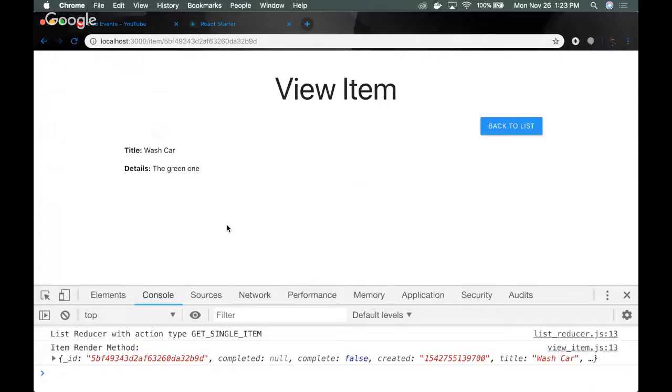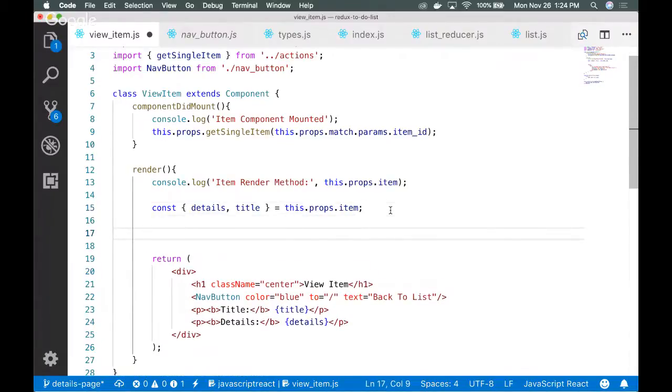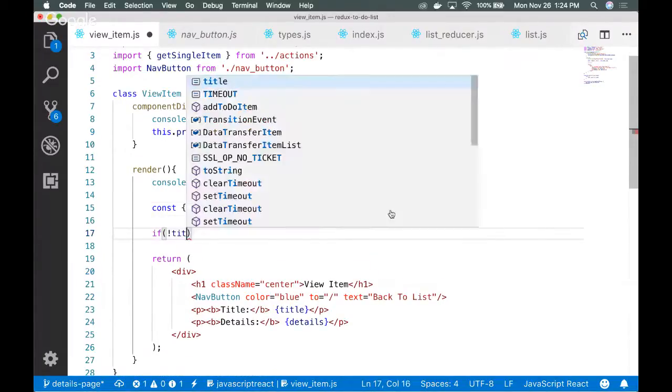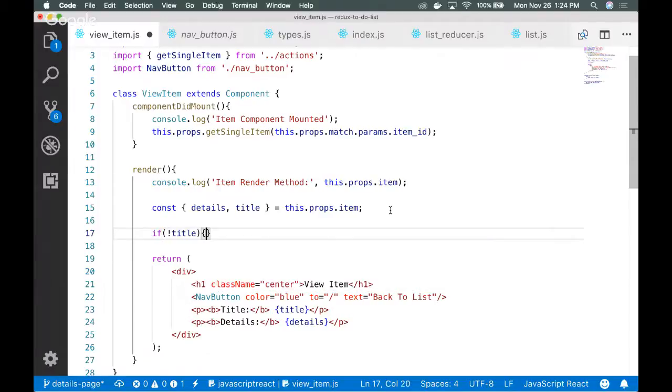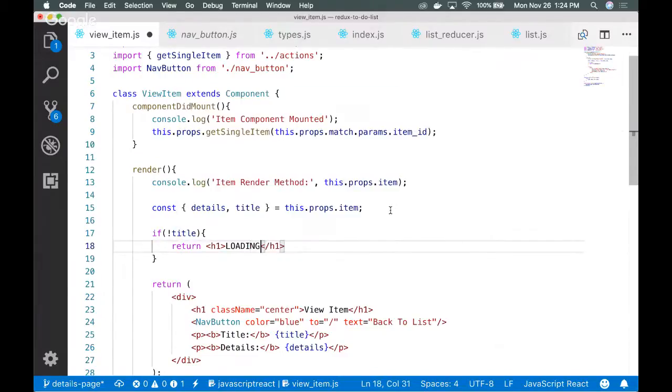There's all kinds of different things you can do to handle that. One thing you could do is check to see if item or title details is not defined, and just return something completely different. So you could do something like, if not title, return an H1 loading. Remember, the render method is just a method.